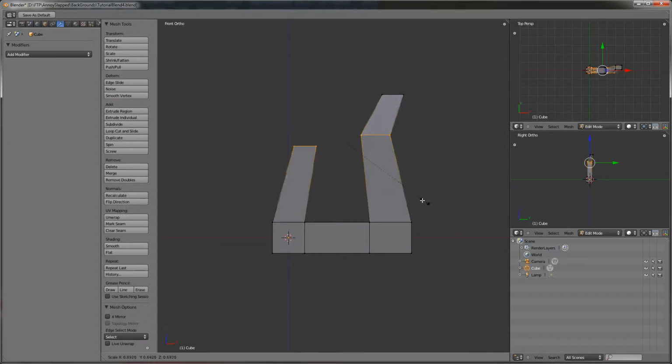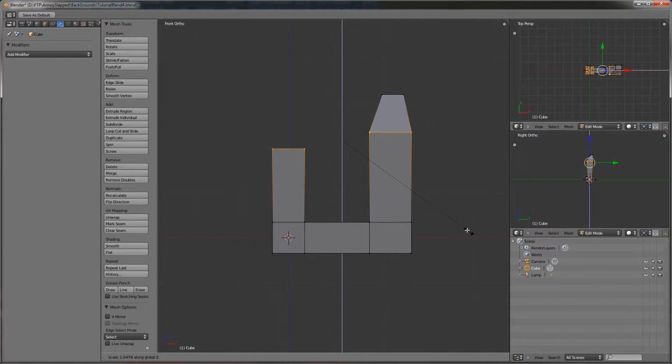Now if I hit size, they're just going to come towards each other, and that's not what I want. But if I constrain it to the Z axis, you can see that they line up perfectly. And if you want to know for sure, look at the number in the bottom left corner here. Hold your control button down until it reads 0, and these are now exactly aligned along the x-axis, which is what I was looking for.